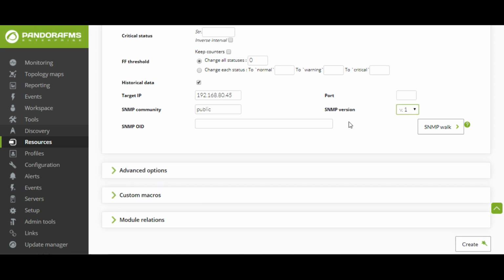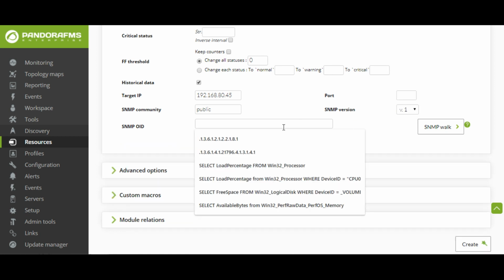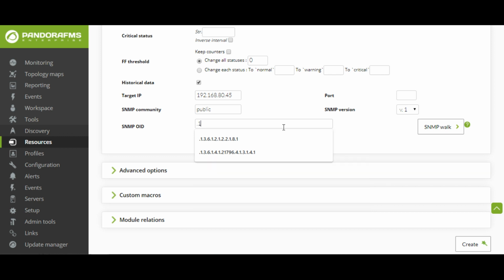Now we'll see what that is. The other vital component for this type of monitoring is the OID. This is the ID of the device that we want to monitor. We'll be able to obtain these OIDs through the manufacturer of the product that we want to monitor, so you won't have any problem obtaining them.